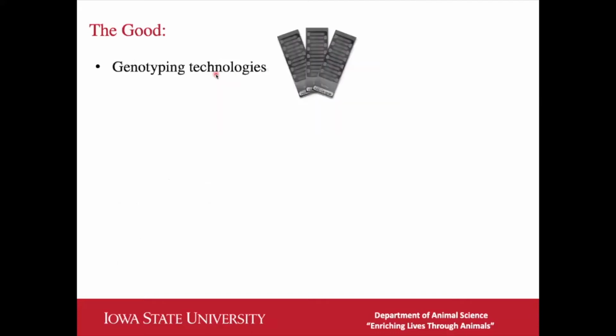But the good, well, as I mentioned, nowadays we have genotyping technologies. We have been using this. The swine industry started using this about 8 years ago. Okay, and with this, as I said, we can collect data at the commercial level. Just take a few samples of fur or of hair from these animals, and we can extract DNA and genotype them for thousands of genes.